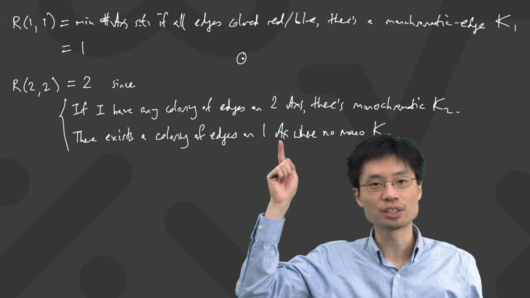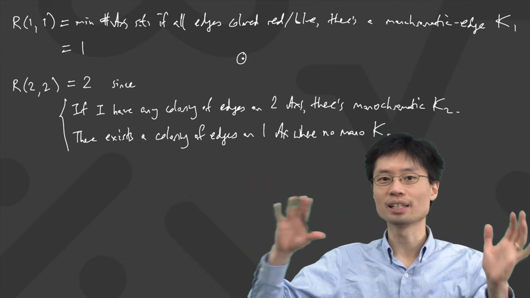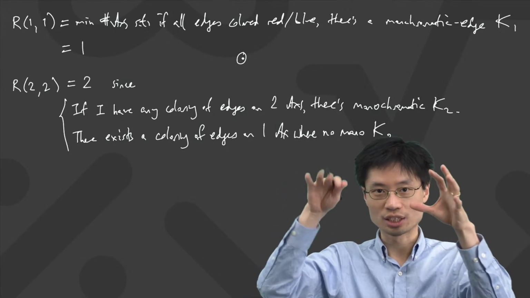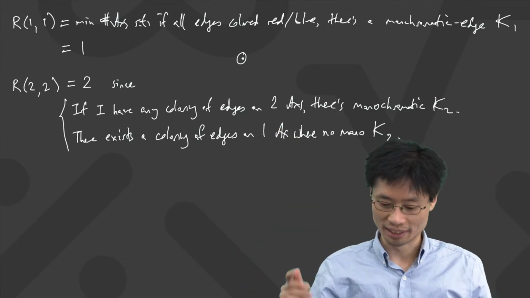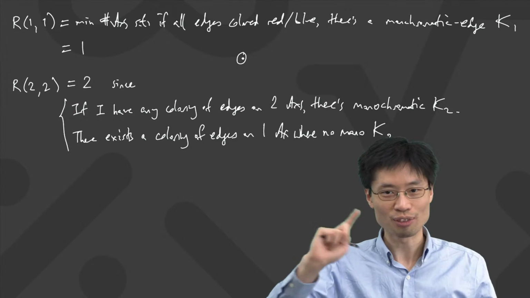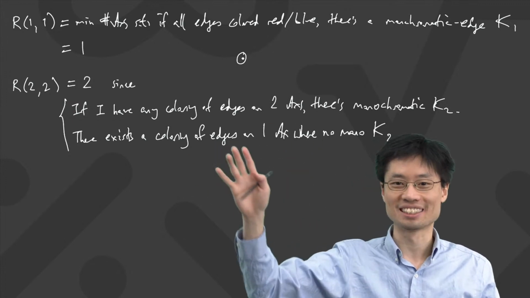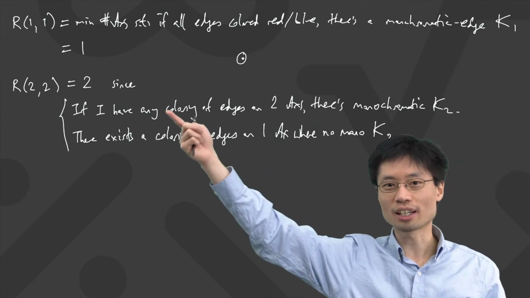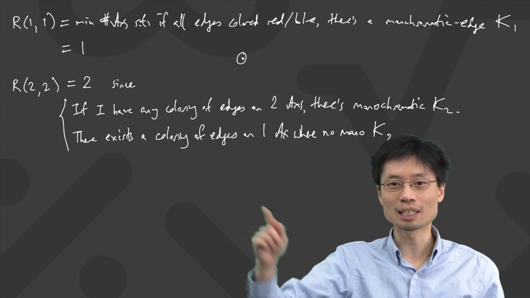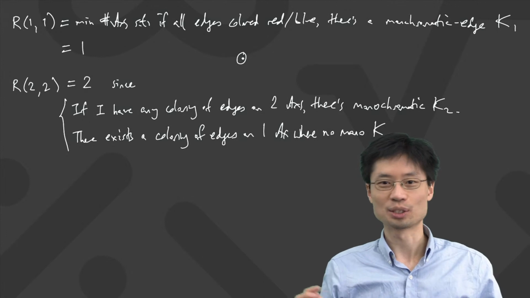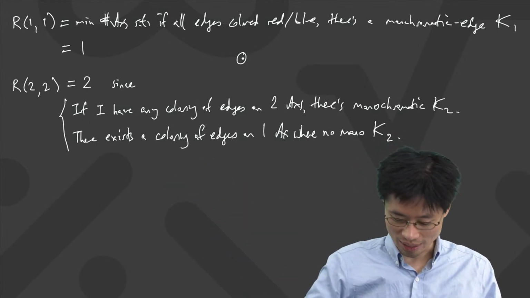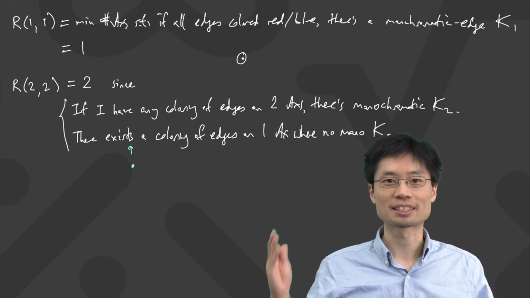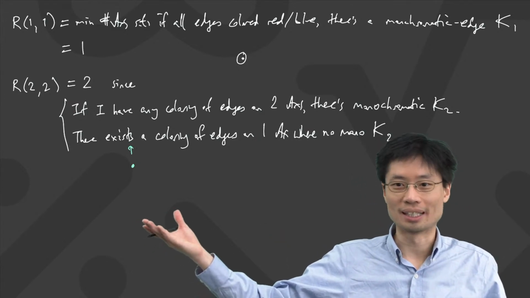On the one hand, you need to show, any coloring in the world on the edges on the two vertices, you'll find the monochromatic thing. The other thing is like, hey, just find one. Show me one coloring, and I'm done. If you can feel the asymmetry here, the thing on top, you've got to prove something. And on the bottom, you just have to be like, hey, look at this. Here, this one. Bam. One vertex, I colored all the edges, and there's no monochromatic K2, obviously.